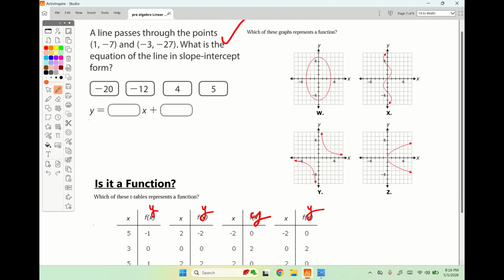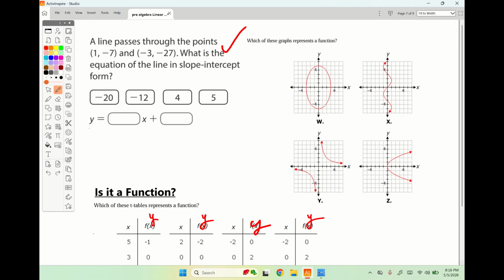Okay? So the concept is simple. If you have a V or a U that opens up, that is still, yes, a function. But once you turn it sideways like this, it is not a function anymore. Clear? Same thing when you have dots. If you have an open dot like this, and right below it you have a colored dot, it goes through that because it's not colored in. This is still a yes, a function. But once that's colored in, it turns to a no because they touch at the same spot.